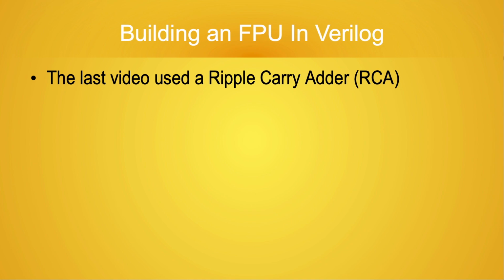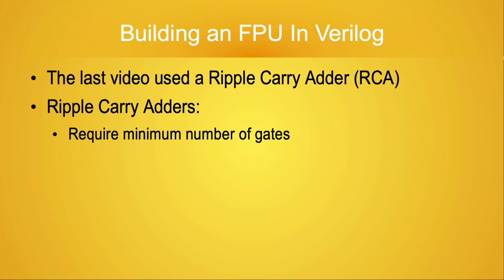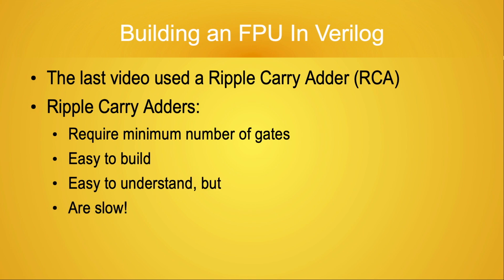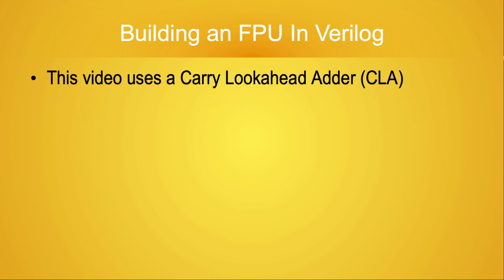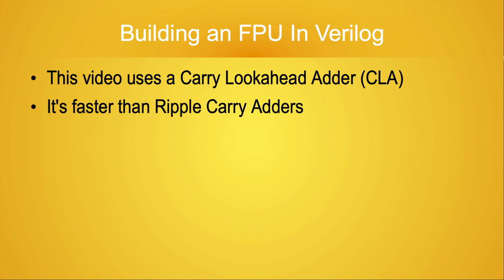In the previous video, I created a simple ripple carry adder. Ripple carry adders don't require many logic gates. They're easy to build and easy to understand, but they're not very fast. This is because it takes time for the carry to ripple through the adder. In this video, I'm going to implement a carry look-ahead adder. It's faster than a ripple carry adder.